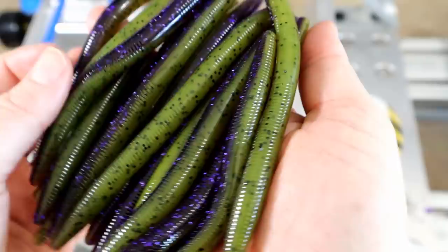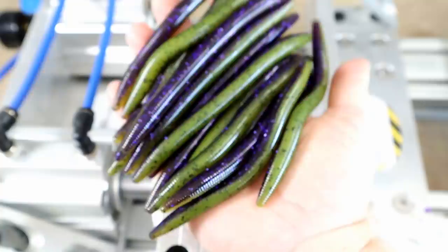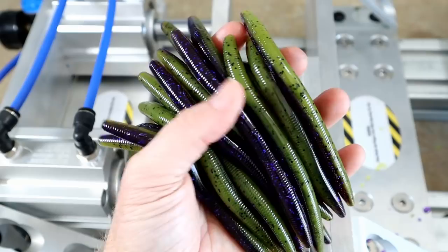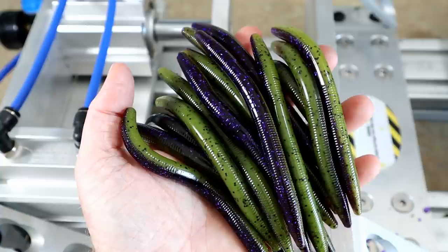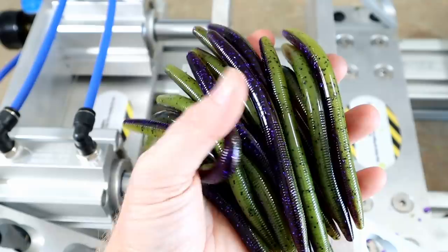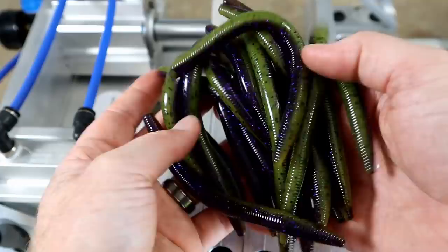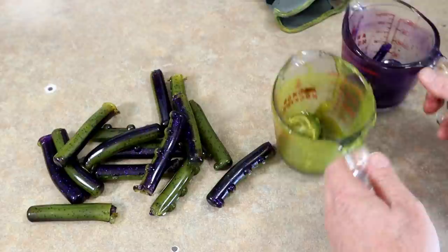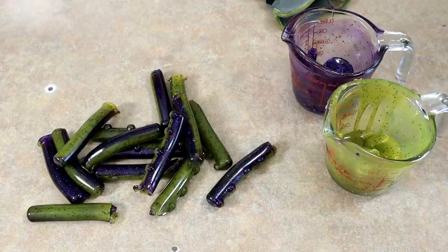There's round three - looking good! What a pretty color, and so simple too. Anyone who wants to get into worm making at home with soft plastic, particularly laminates, this is just one of a million combinations to try. I think you'll be very pleased with the results. It's a pretty color that's going to work in almost any bait - a frog, a jerk bait, a crawl, a worm, a stick worm, a swimbait. Particularly I think this has creature bait written all over it. We only have just a little bit left in each cup, not really enough to work with.